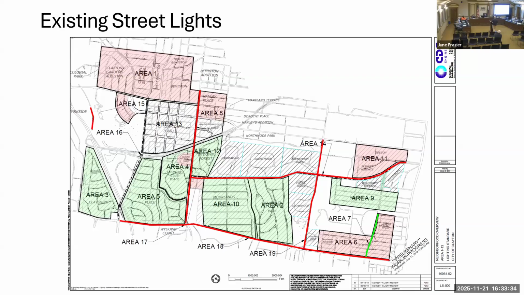If we wanted to put something other than Cobra lights, let's say on main streets, is that an option, or are we basically defaulting to Cobra lights on all the main thoroughfares that we control? So downtown is an example. It's a main thoroughfare of Forsyth. It does not have Cobra heads. It has all the streetscape lights. Okay. So you can do it, but you're going to end up with more 15-foot lights rather than fewer 25-foot lights.